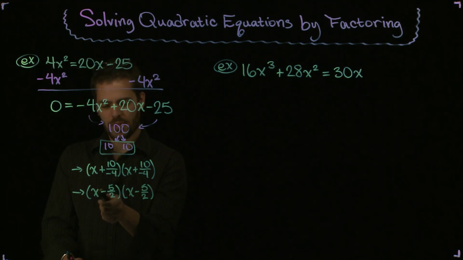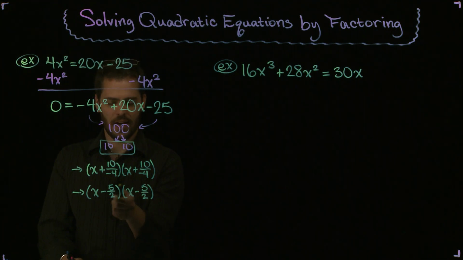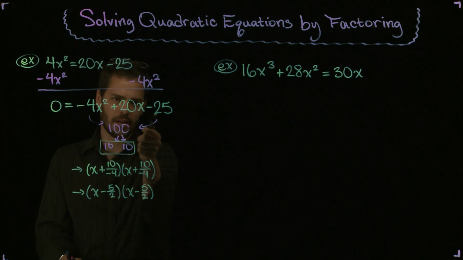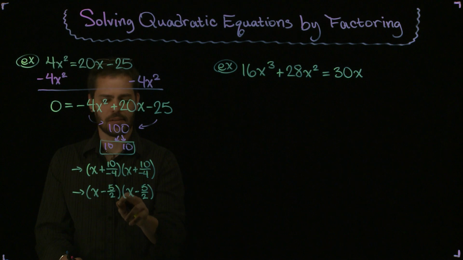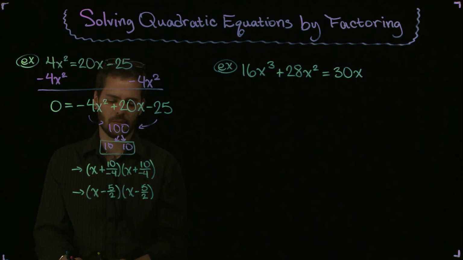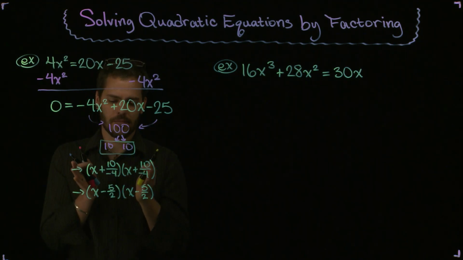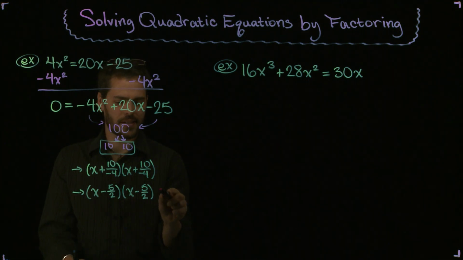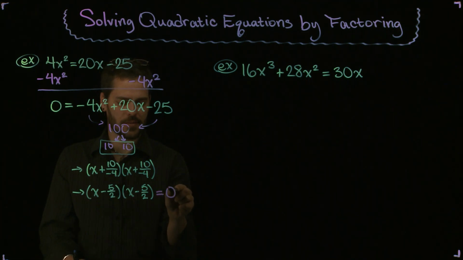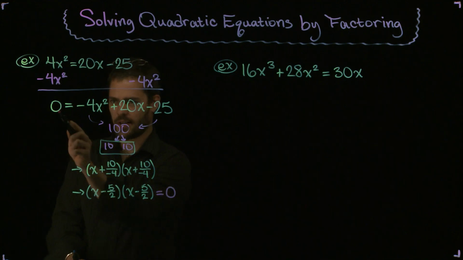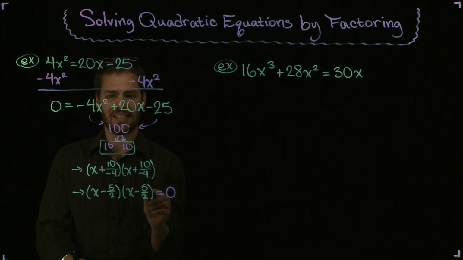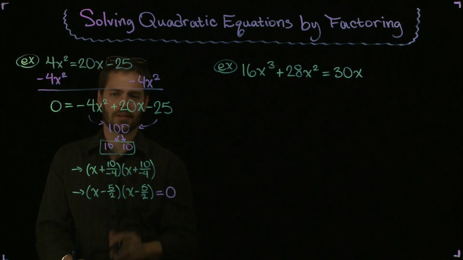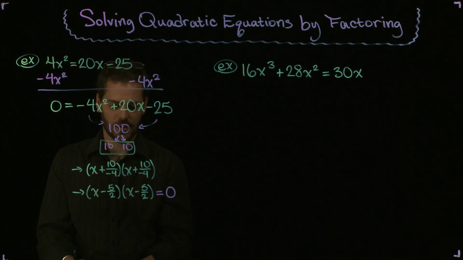Now, if you were to multiply these two factors right now, just to check, you would not get that original trinomial. You would have to bring these 2's up here, and then you still would not get it by a factor of negative 1. However, when it comes to solutions, if I set this equal to 0, here's one of the awesome things about method number 3. Because I already have my 0 over here, if I set these equal to 0, the solutions of this will indeed be the solutions of our original equation and the solutions of this equation right here.